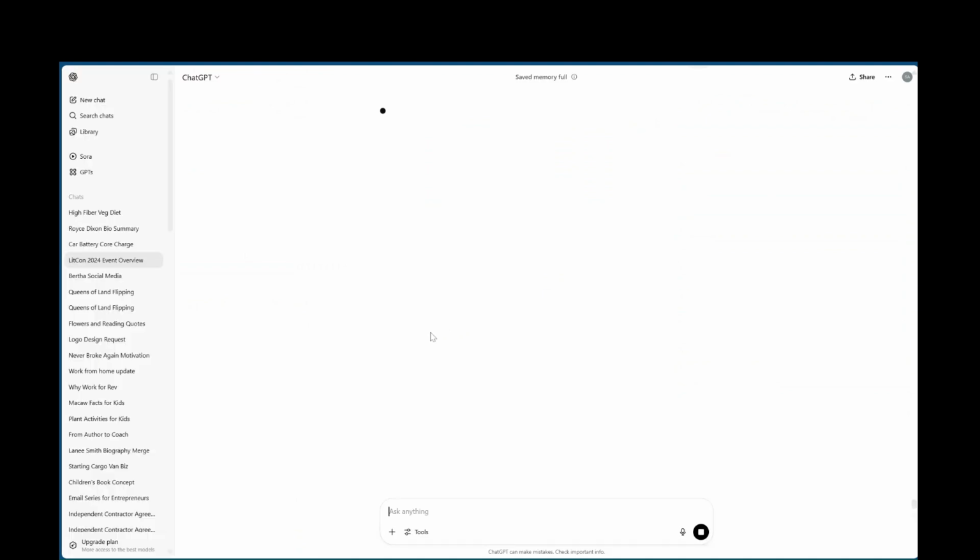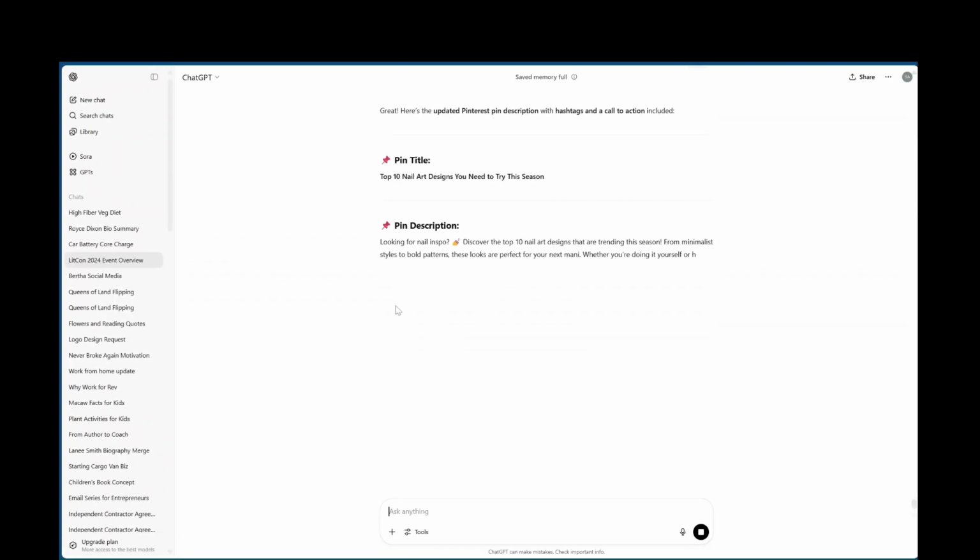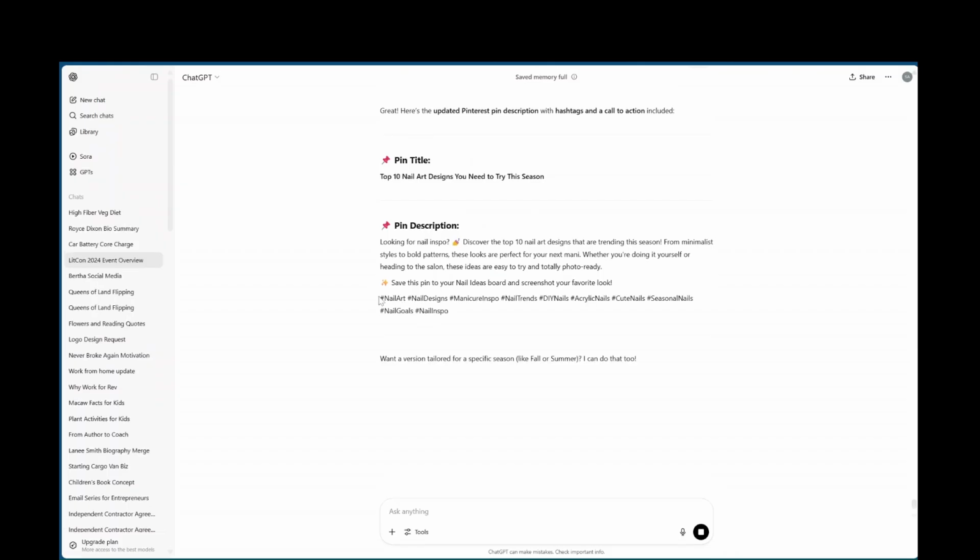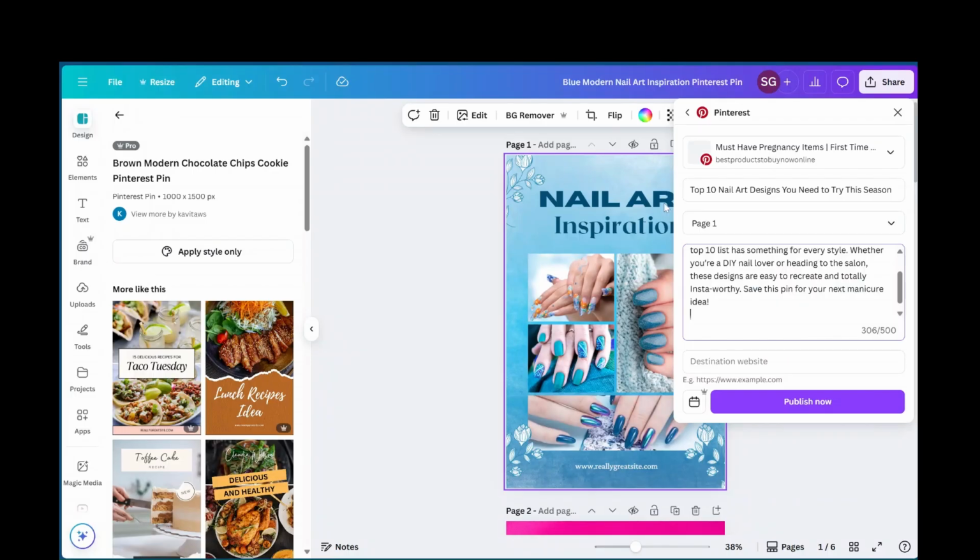Get the hashtags. So they gave us a few hashtags. We're going to just copy it over here. And we are right at the limit of the 5.